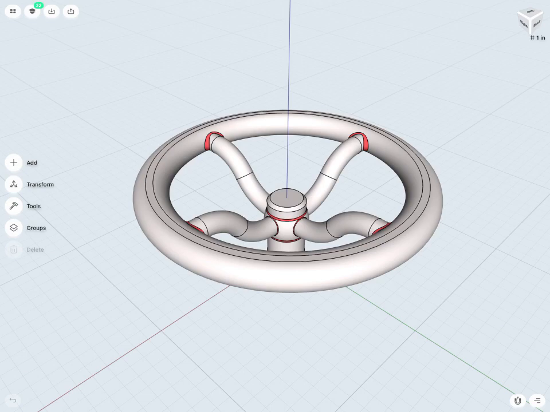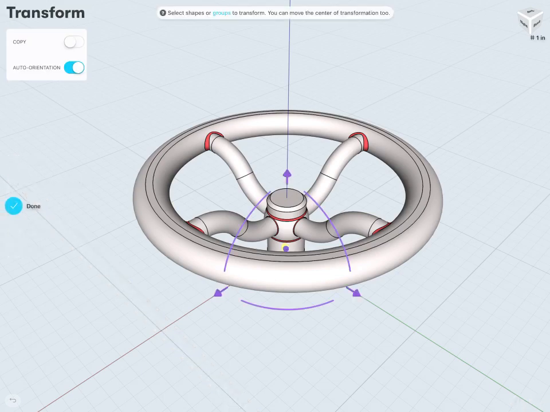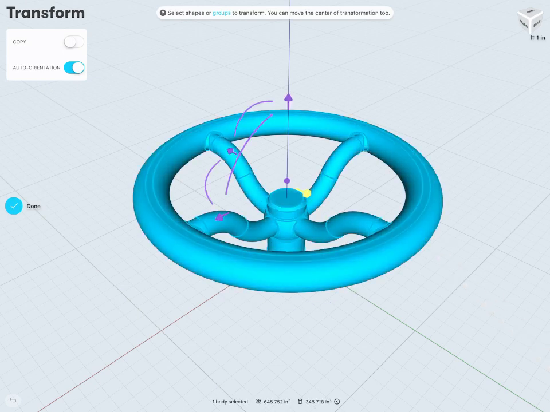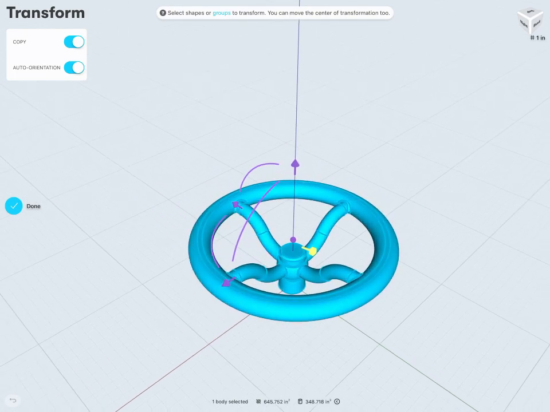So, if I want to make a copy of this hand wheel as an example, I can just go into my transform tools and back into my move rotate scale tool. Again, I'll want to select, I can double tap to select my 3D body or design or any 2D sketch. And just as I could move this up or down or rotate around as we saw in the last lesson, if I just go into my options in my top left corner, I also have an option to turn on copy. So, of course, what copy can do now is make copies of my original design.